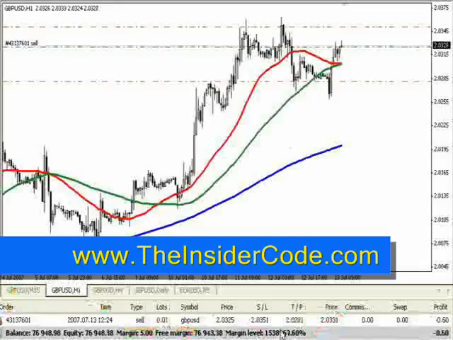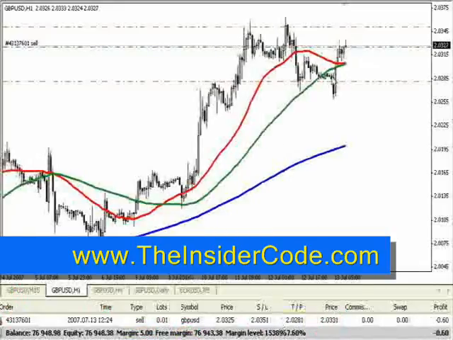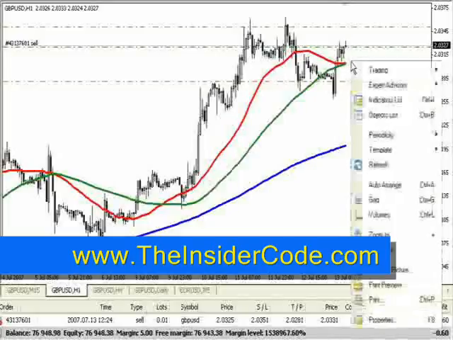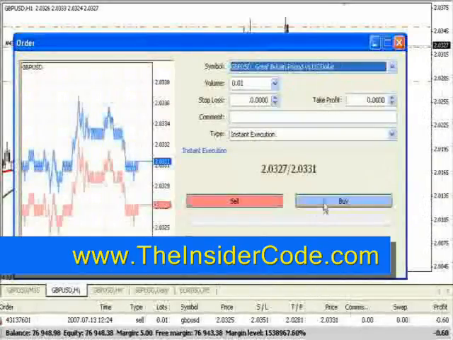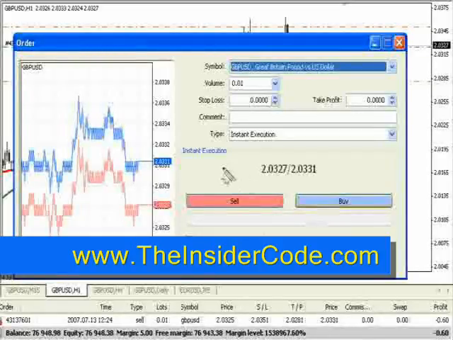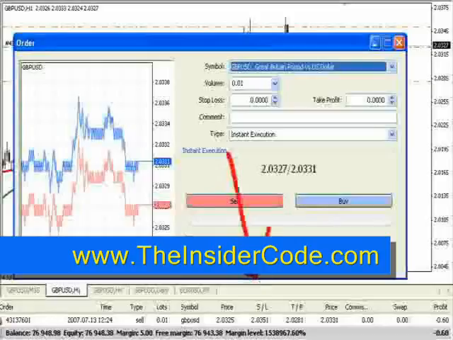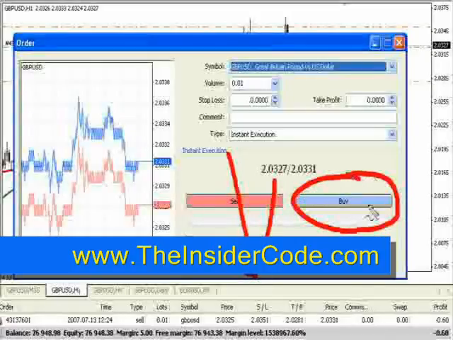So one of the questions that I had was, how do you manage the trade? Do you need to have two trade windows open? And you really don't, and here's why. Meaning you don't need to sit there with this new order window like this, waiting to, for example, hit the buy button. Let's say price is really moving down, and you're sitting there waiting to hit this buy button to take profits.